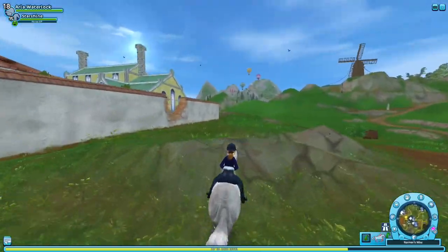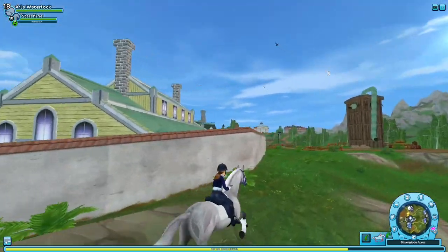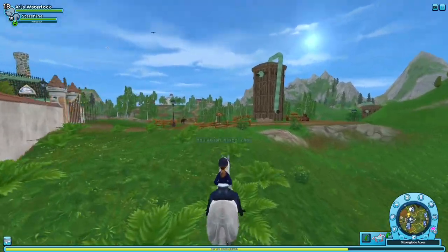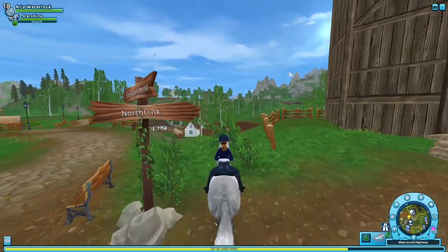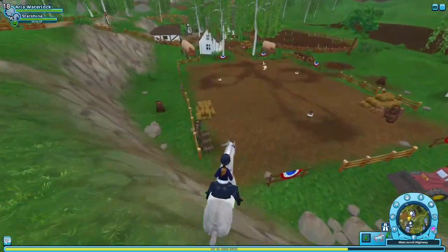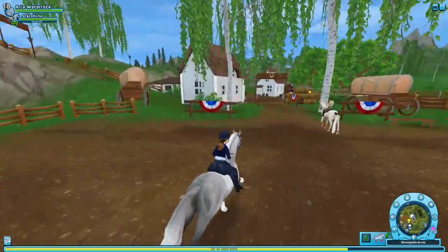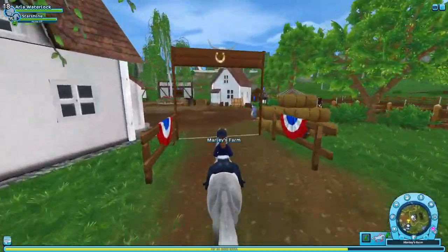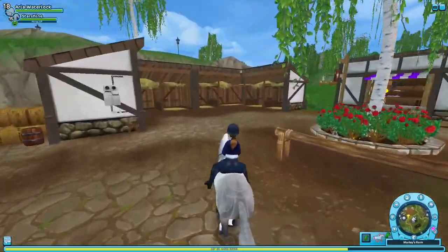So today I'm going to be checking out some of the new English thoroughbreds that Star Stable recently updated, and I'm on my friend Araya Waterlock's account to buy them because I'm not a big fan of them on my actual main account. But again, she wants to get the black English thoroughbreds, so let's check them out first.